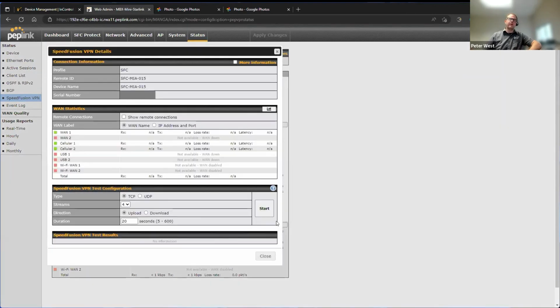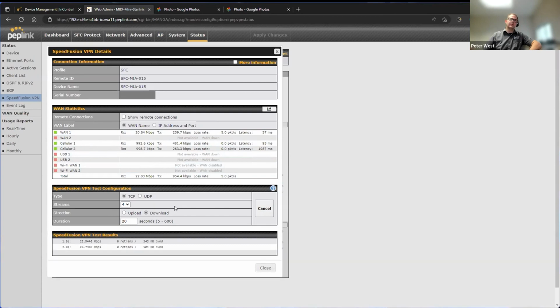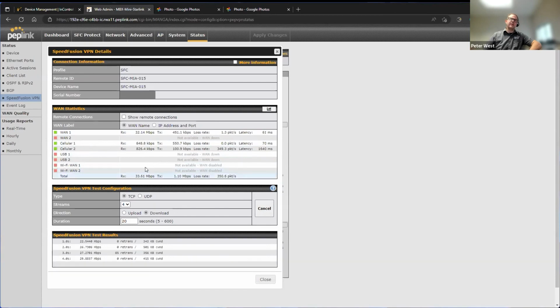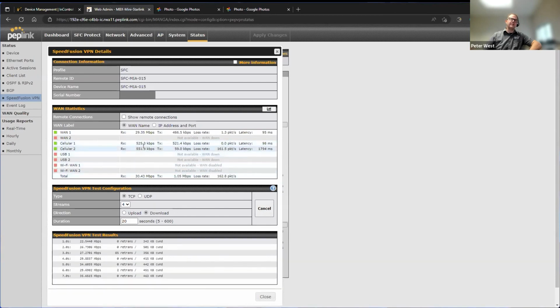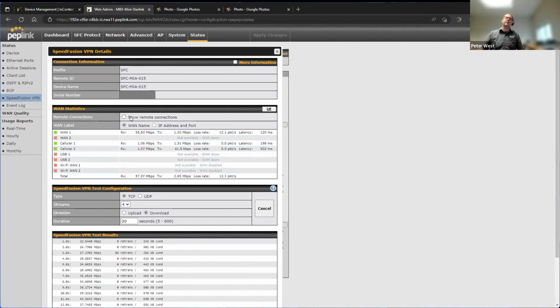So I'm going to click the little arrow here and pull up my Speed Fusion Connect, and I'll see my WAN. So I've got a Starlink, my T-Mobile, and my AT&T. And if I do a download test and hit start, you'll see that T-Mobile and AT&T are barely doing anything. And you can see Starlink kind of carrying the load here. And we got some packet loss and getting 45, 46. So it really makes Starlink look really good right now.